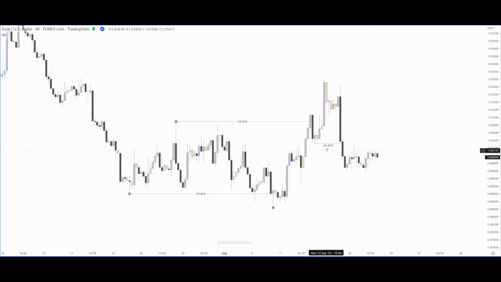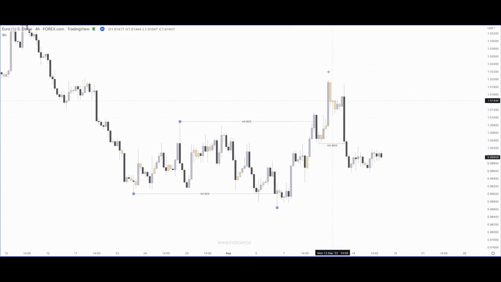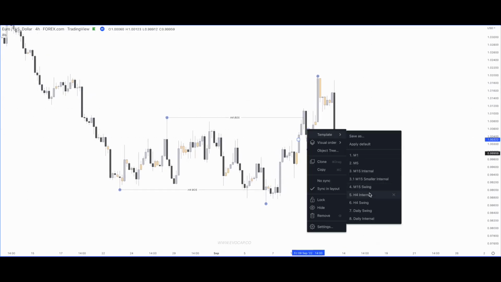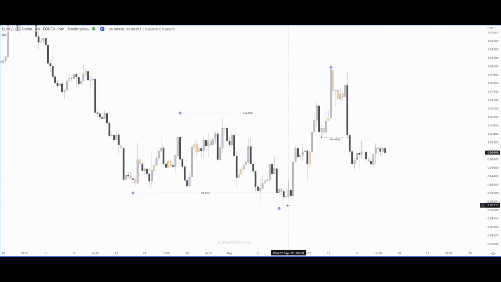Okay, so now the internal structure has switched bearish. So I'm quite happy to call that my 4 hour swing high, right? So if I just put that little dot there just to keep it all nice and clean. So we know that the 4 hour swing structure is bullish, this being our 4 hour strong swing low, this being our weak 4 hour swing high, but we know that the internal structure has now switched bearish, okay? So it's not until the 4 hour internal trend switches bullish again and we get that bullish IBOS that confirms the end of the swing pullback.